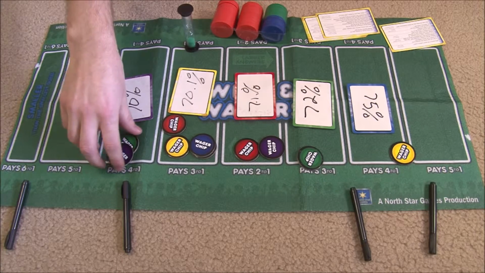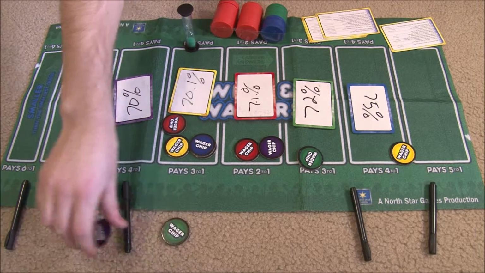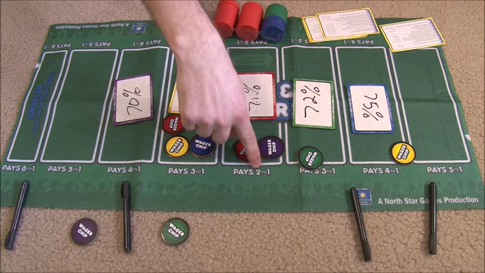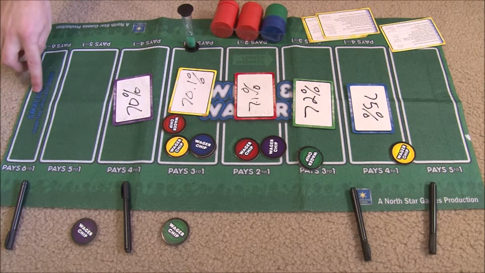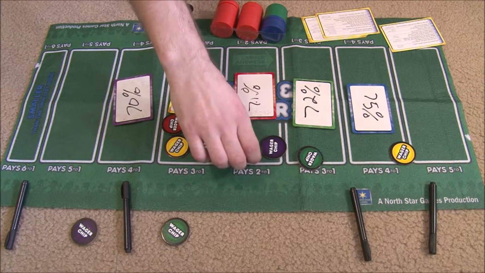And the different spaces of the board pay out differently. You see, the closer to the center you are, the less of a payout you get. The farther from the center, the more extreme. And you can always bet smaller than the smallest, which pays the highest of all.